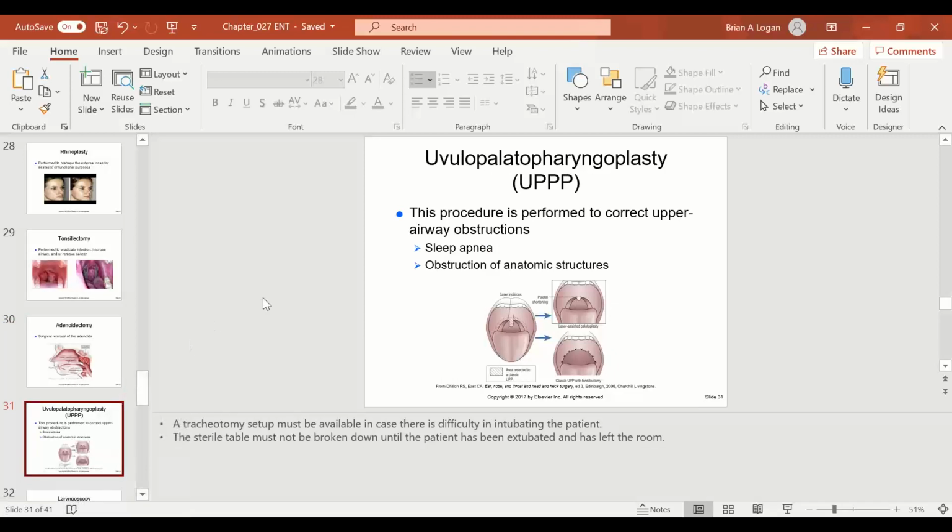Also, a way to help treat sleep apnea is to do what's called a U-triple-P, a uvulopalatopharyngoplasty. It's easier to say U-triple-P, right? This is a last-ditch effort to correct sleep apnea. Usually they start with the septum and do a septoplasty, checking all that. And if you don't have a deviated septum and there's nothing wrong with your nasal passages, that's not the cause.